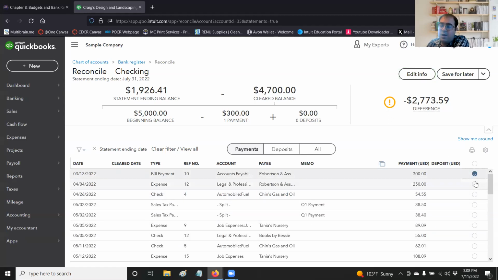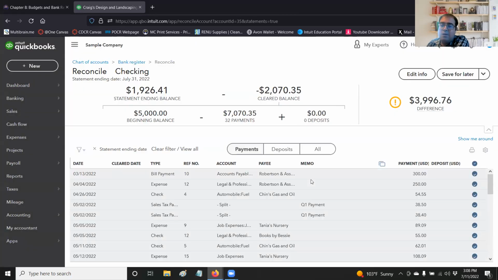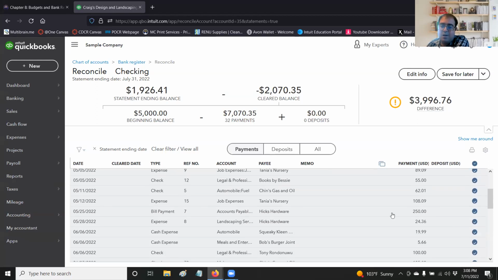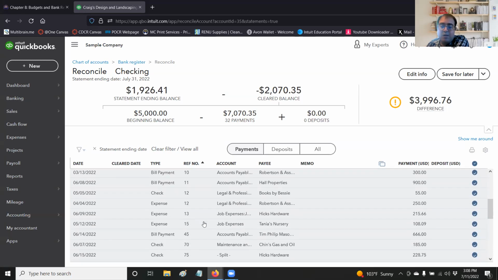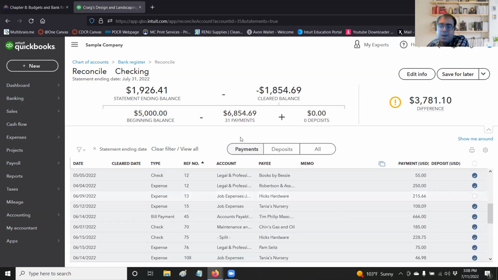So we'll go ahead and we'll click. What may be better is to go ahead and select all the transactions, and then we can deselect those that did not clear. We can sort by the reference number, because that would help us. So we said check 13 hadn't cleared, so we'll go ahead and uncheck the box on that. And then that's going to change the numbers here.